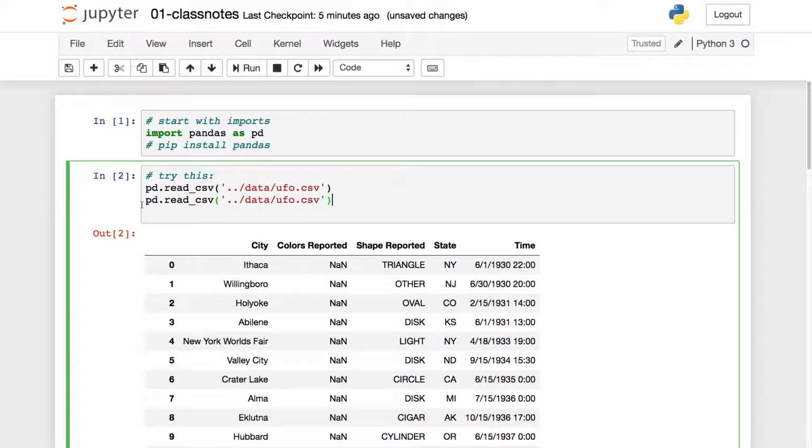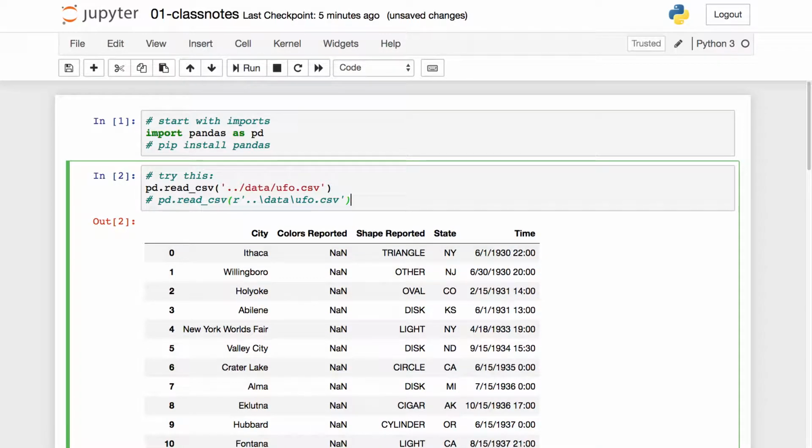You'll need to put an r right here ahead of it, and you may need to flip or reverse the backslashes. So give that a go. This is again Windows, and this is Mac or Linux. That work for everybody? Are you seeing what I'm seeing?